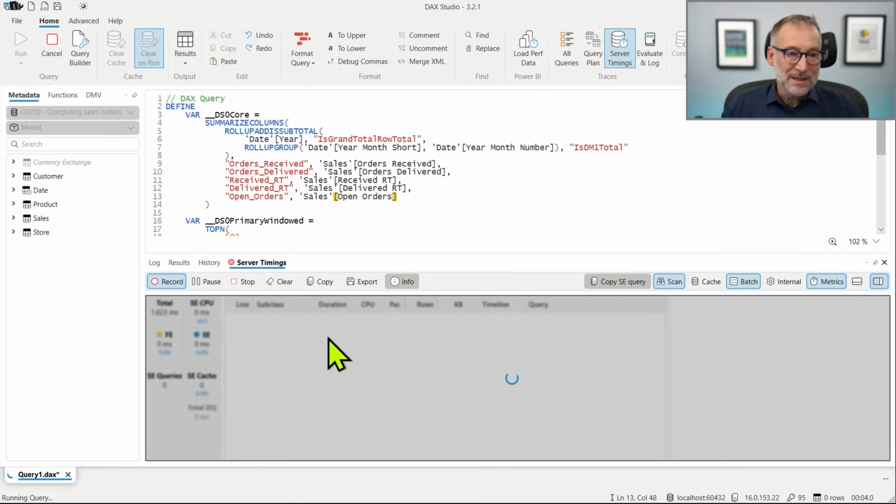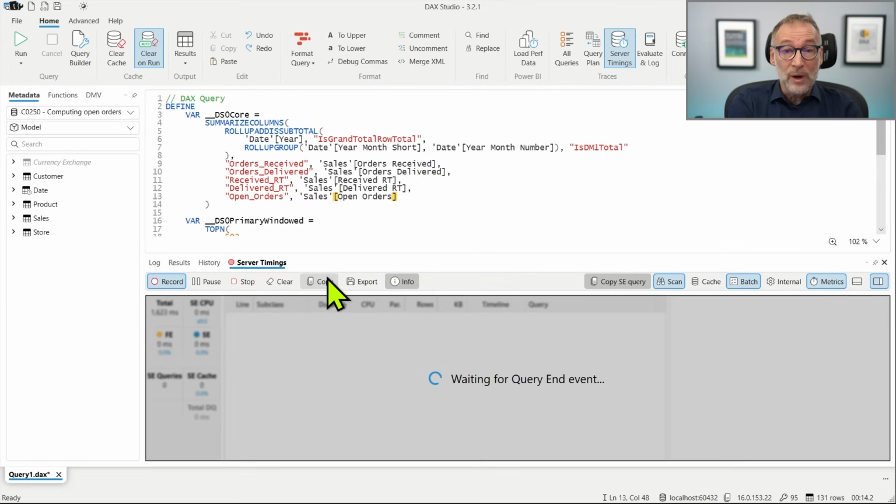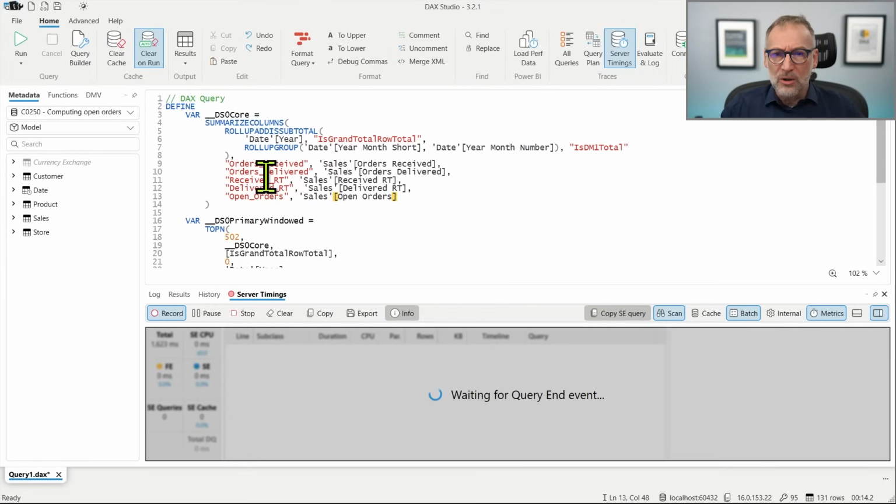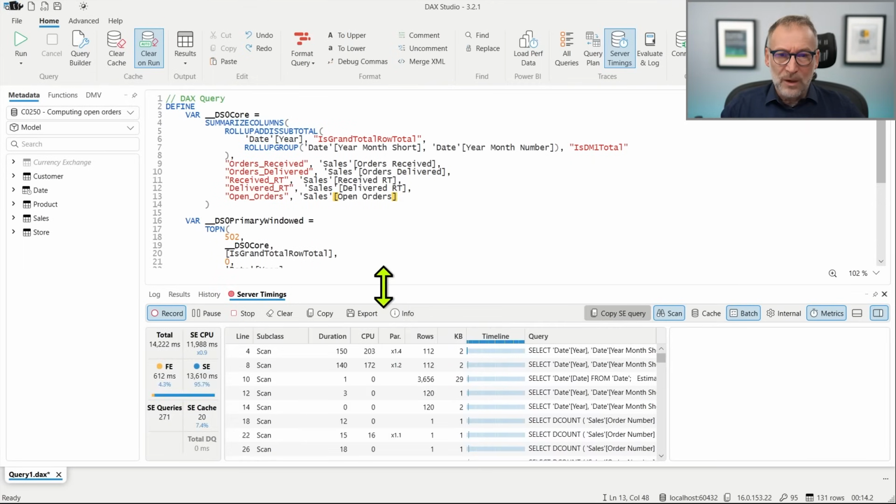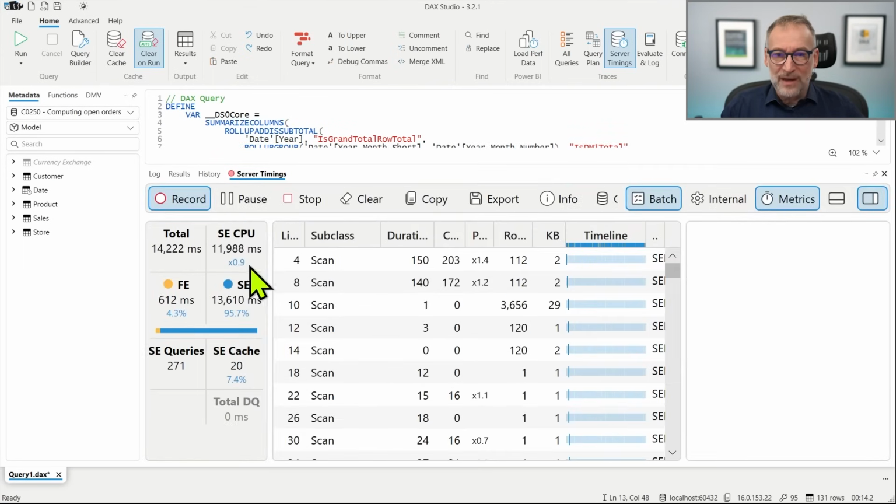Let's look at server timings. You see, it's slower because now the engine cleared the cache and it is actually executing the code. If I don't remember wrong, it's taking around 10-15 seconds to run the entire query. Oh, by the way, right now it's probably taking longer because I'm computing multiple values, but still, what I wanted to see is exactly this value. It's taking 14 seconds. If I run it again, it's going to be a tiny bit faster, but still 14 seconds is a huge amount of time.